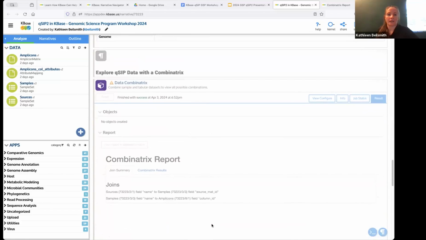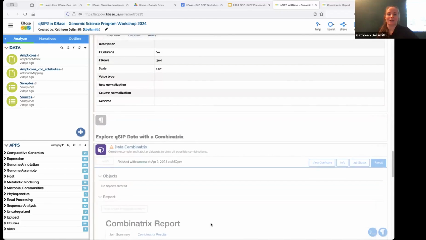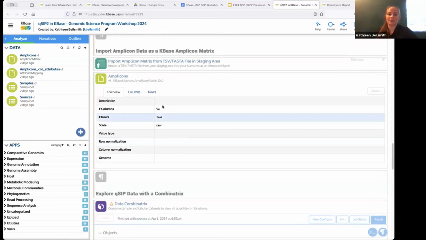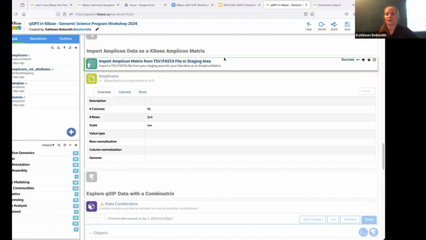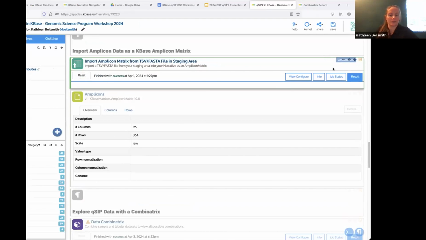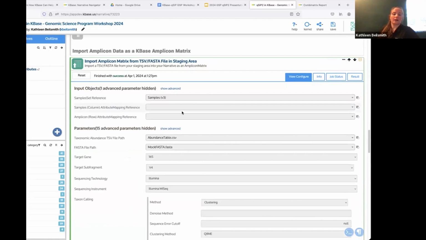And then the final stage of upload is to import that amplicon matrix. Sorry, I've got to move this around the Zoom window to show you the configure. So here I selected the abundance table with the amplicon counts. I'm going to have a FASTA file with the sequences for those counts.